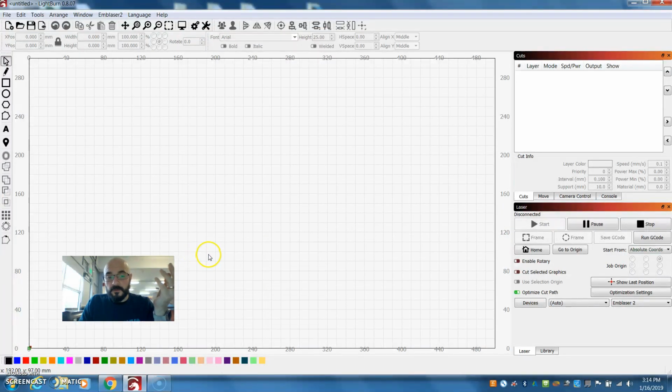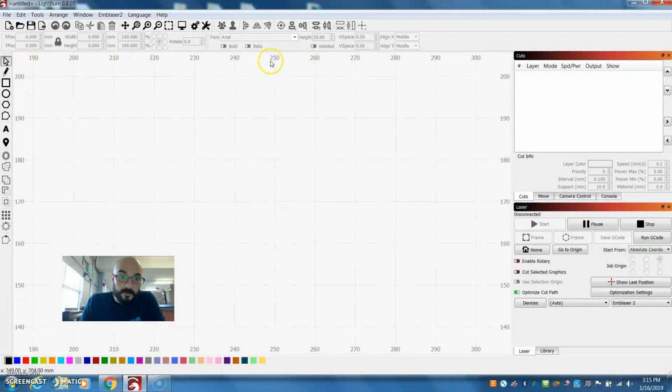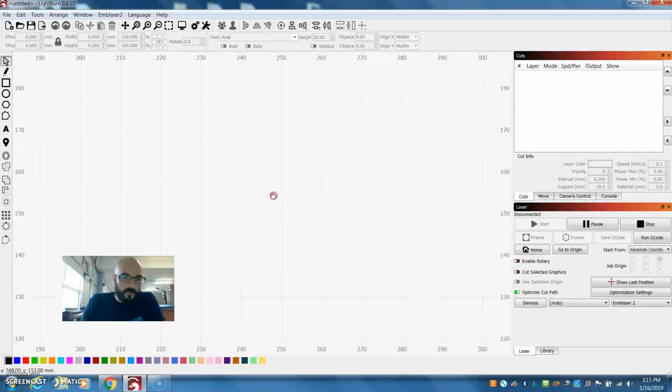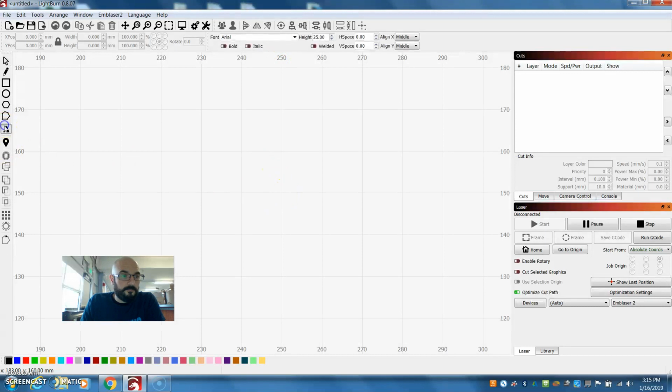It's fairly intuitive. It takes a little bit of time to get faster with things, but there's two basic areas, maybe three sections that I want to talk about. First thing is your layout. This is where you set up what you're going to be printing. I may say printing, I mean engraving, you get it. This is the layout of the actual print bed, the laser tray where the laser can go, and it's measured in millimeters. By scrolling the mouse up and down, you see that the ruler stays there, but the numbers will get more specific or more precise. 150 by 250, this is the center point of the laser.